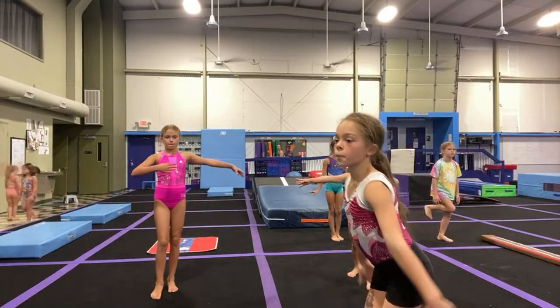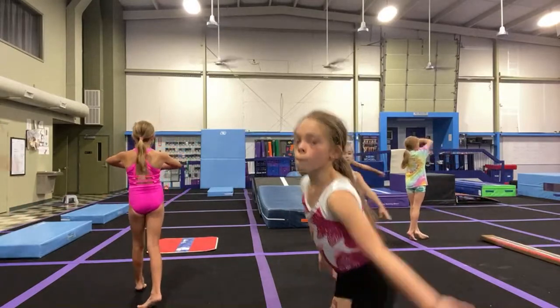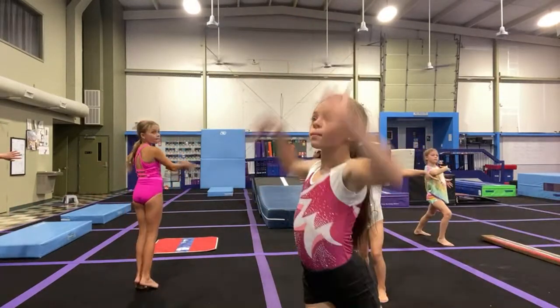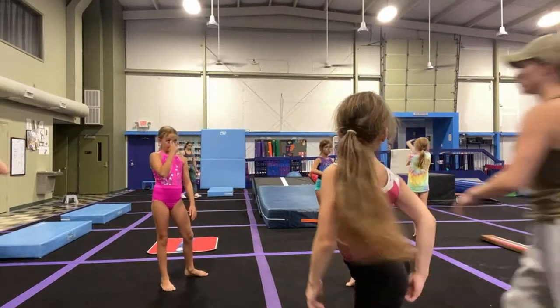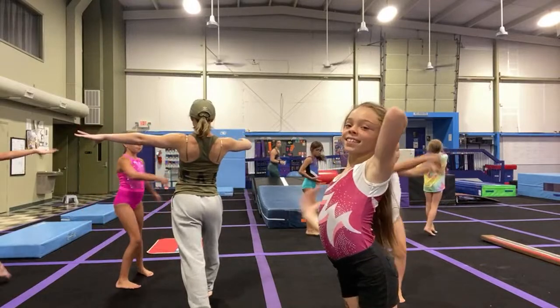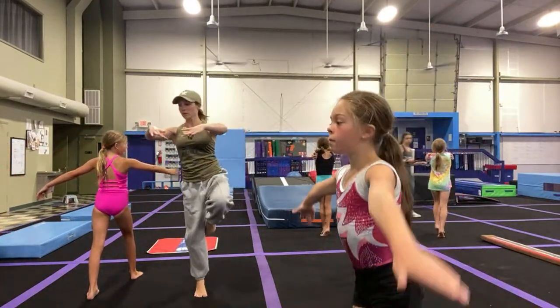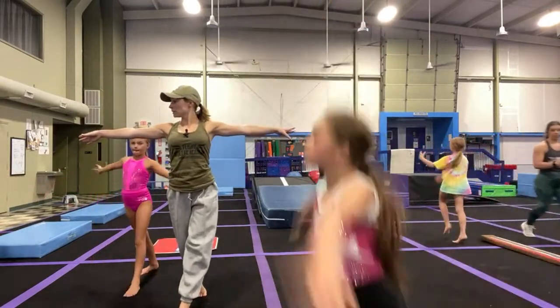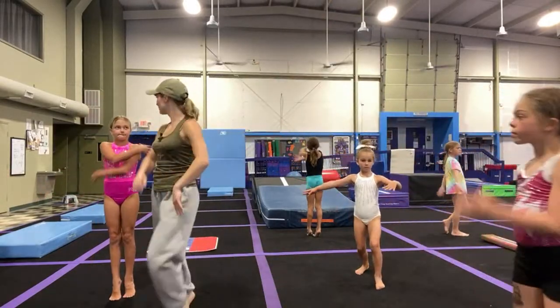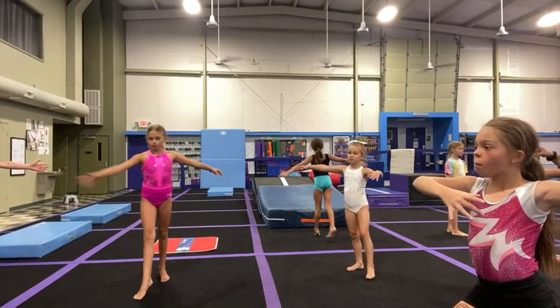I want the arm path to be correct. Good. Very focused on it. Madison, let's go over that arm path real quick with me. So start in the lunge. Open the arm. Close as you turn. Open again. And then hug. Okay? Open. Yep. Close as you turn. That's right. You got it.